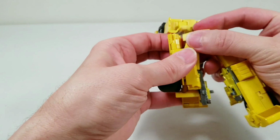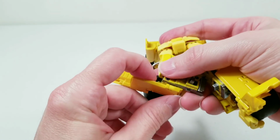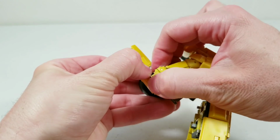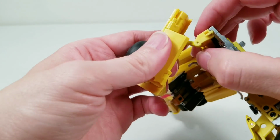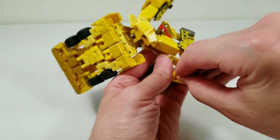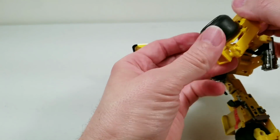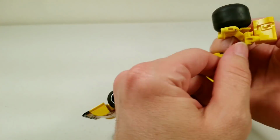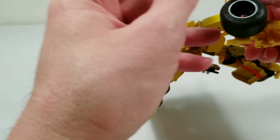We're going to, again, for me it's easier, flip this down, come here, pick this piece up, and then slide this whole leg piece out just like so. And get that out of the way. Okay. Now take the knee, pull the knee out just like this. Come around here to the tire, pull the foot up. Because the foot itself, just to show you, is tabbed into there. So you want to unpeg that, pull the foot up.